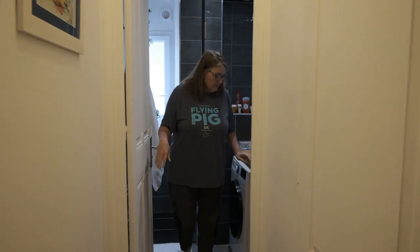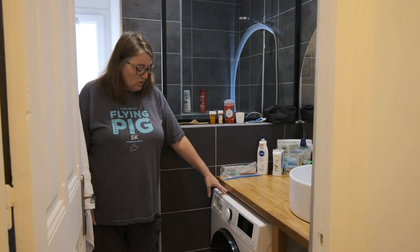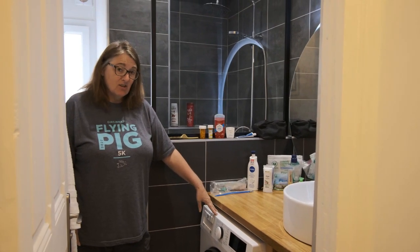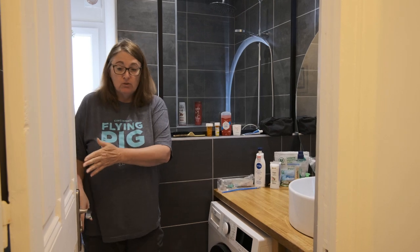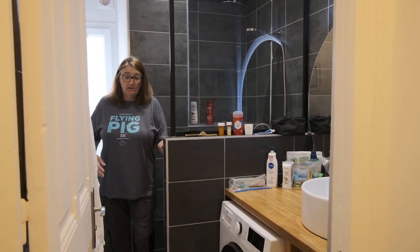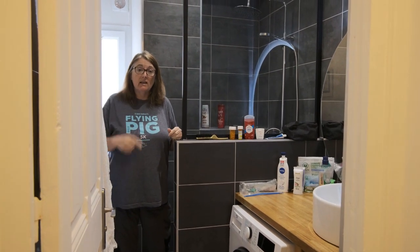Into this main bathroom, the sink is really tall, but it's to accommodate this washing machine, and the instructions that I saw said this also has a dryer, so that's a plus. If that doesn't work, there's a drying rack behind the door. The shower is large, and there is a fan, so it doesn't steam that much. So far so good. Now let's head over to the bedroom.